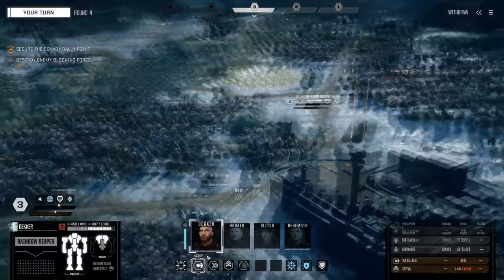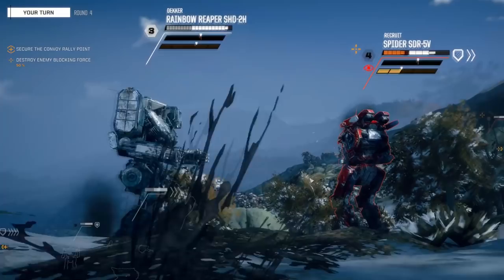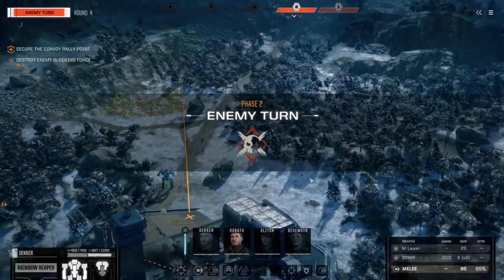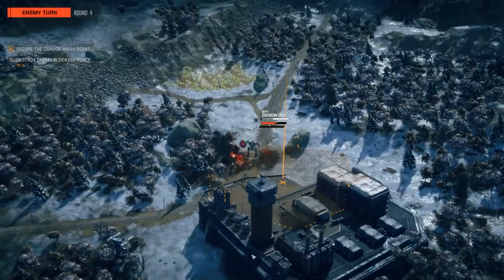Well, that guy is gonna get punched one more time. This should take him out. Yeah, center core is gone. He's out. Target neutralized. So that guy's gonna move. He didn't move out of range, he's actually coming closer to us. That doesn't impress me.